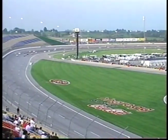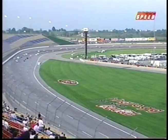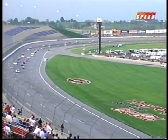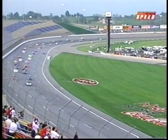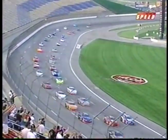Welcome back, everybody. Field now underway on the pace and parade laps. We want to get you right to the starting lineup. It is a big field here, obviously with the 1.5 mile track and the fact that there's a much longer pit lane than we're used to in some of the short tracks. We have the opportunity to field an awful lot of cars, so let's get right to it.